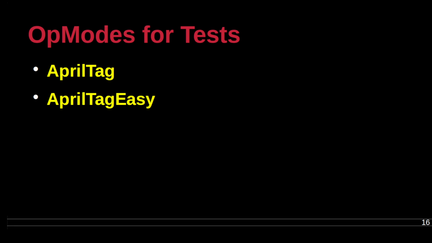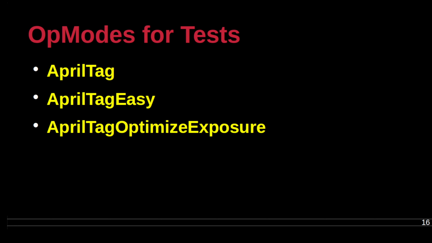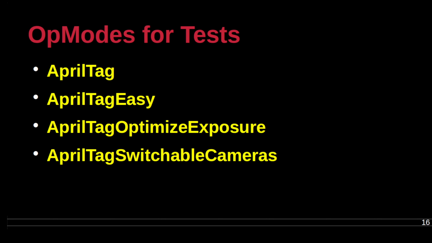The 4 tests presented in this tutorial are derived directly from the SDK examples. The 2 minor changes are the replacement of the wait for start function with a control loop that permits detection to occur even prior to touching the play button on the Driver Hub. Also, the camera calibration parameters are tuned to a camera that is not defined in the resources of the sample files. The 4 tests are AprilTag for quick detection of all visible tags with customized configuration parameters.